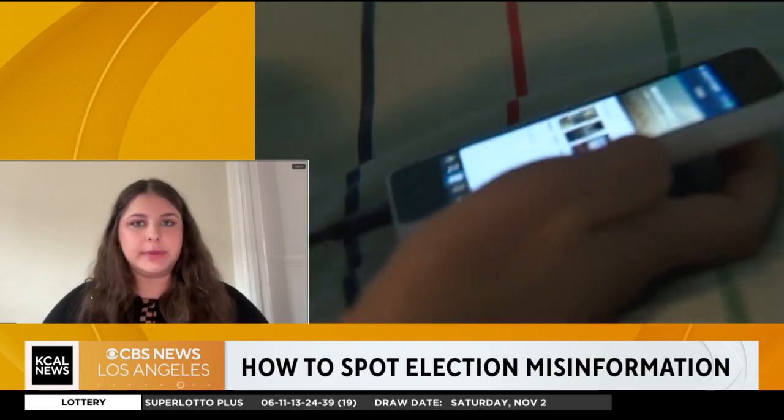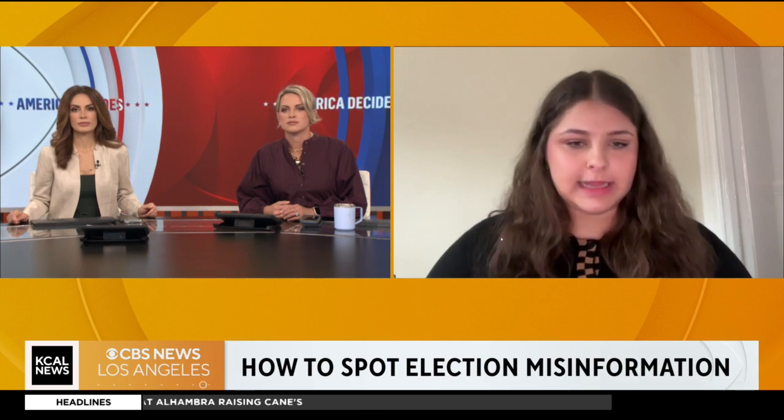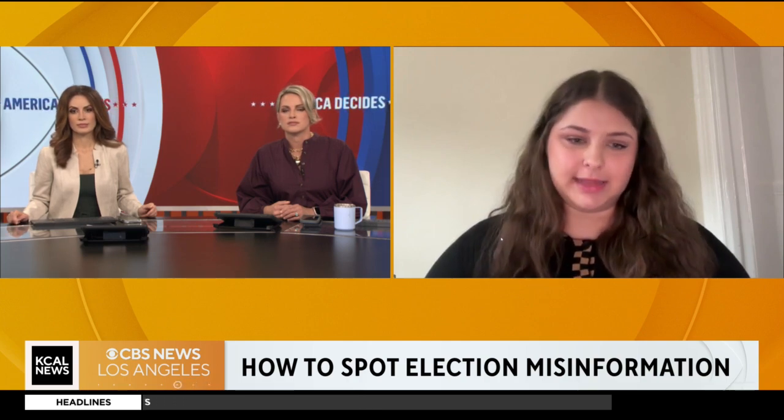Second tip for you would be to look for visual clues. A lot of the times with these fake headlines, they're crudely made. So they're going to be low quality. They're going to be pixelated. Again, that's a big red flag. And the third one that is really important is to look for inflammatory language. These headlines are written in a way to provoke you and to get a rise out of you sometimes. So look for that language and gauge your reaction to that language too.